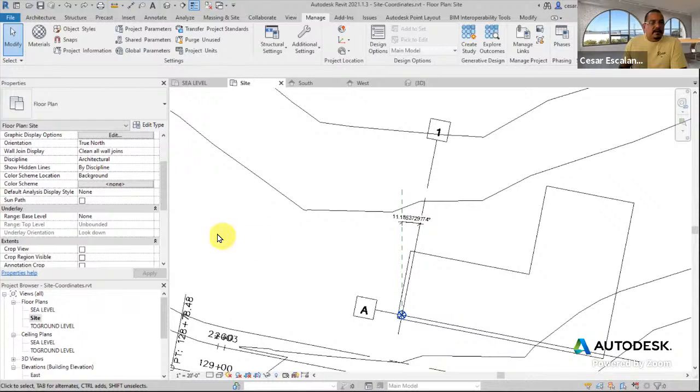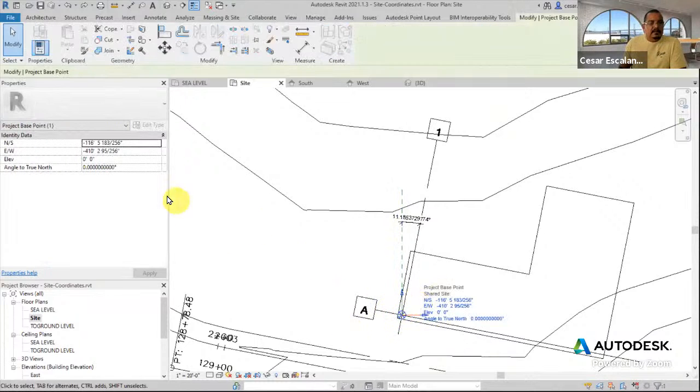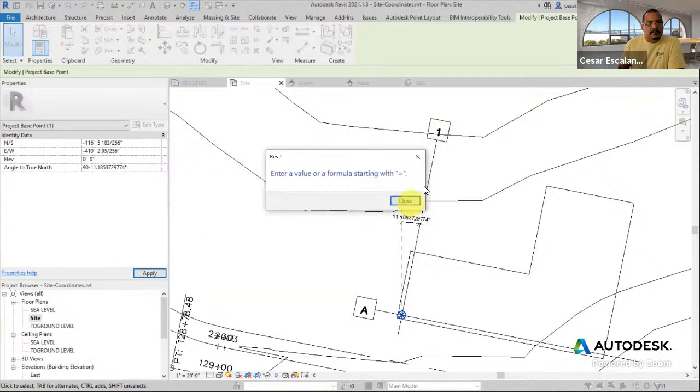So again, in the project base point I selected, I think I'm going to do 90 minus the angle. Oh, it doesn't have to do it.